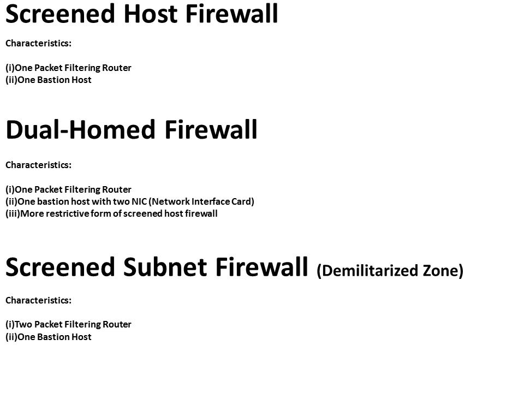Then screened subnet firewall. This is also known as demilitarized zone. So here the characteristics are: two packet filtering routers, one Bastion host. Screened subnet firewall is the most secured firewall implementation structure out of all these three, and this is a repeated question in the CISA exam. So again, the difference between screened host and screened subnet is that in screened host we have only one packet filtering router, in screened subnet we are having two packet filtering routers. The difference between screened host and dual homed is that in screened host there is only one NIC and in dual homed we are having two NICs.